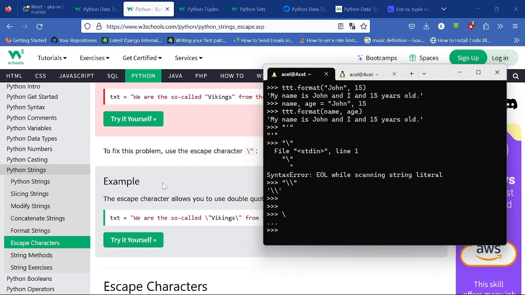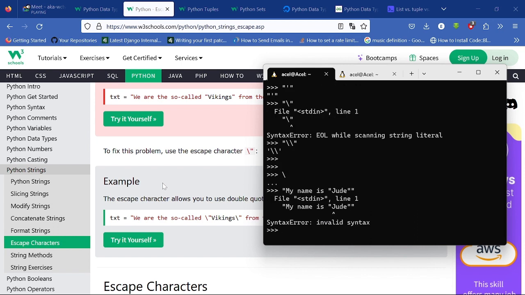So what do I mean by that? Let's say the name is Jude, for example, and I want to put this in quotes. If I don't escape it, there's a problem, because in Python quotes are already used to signify that something is a string.